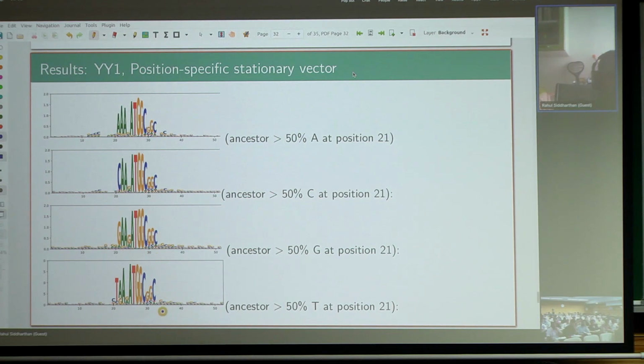You find that if you have a G here, then this is more strongly selected for, and also this is more strongly selected for, and it seems like there's a more GC-rich background in general. If you have an A here, then you see this kind of secondary motif cropping up. It's not very strong. So these are all observations. I don't know what the significance might be.